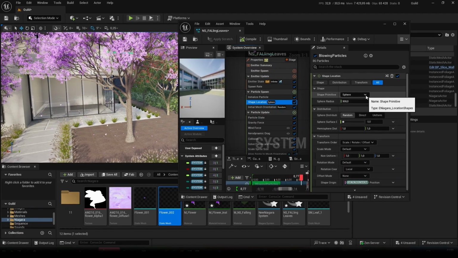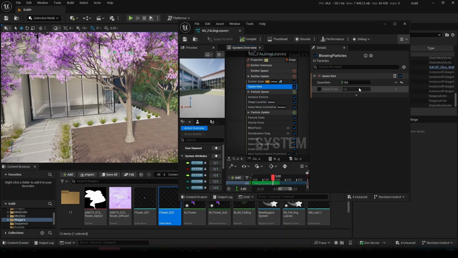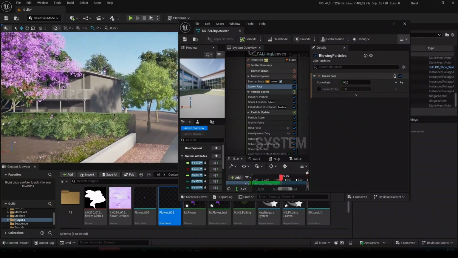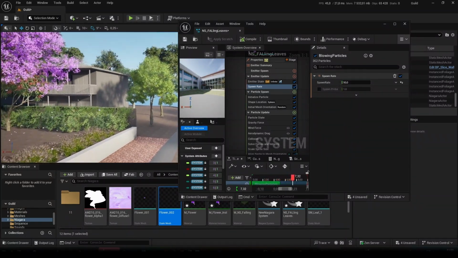In this case it is a sphere, but we can use a cylinder, box, torus. I'll leave the sphere as is and just change its radius. Let it be 800. Accordingly, the number of particles also needs to be increased. We will put 50. And here they fly, even outside the site.